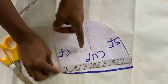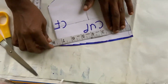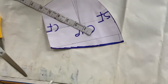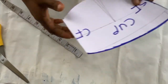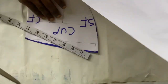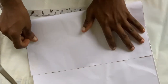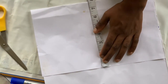Measure the widest area of the cup — for me, the widest area is 7.5 inches. Now take a new pattern paper and multiply that measurement by 2. The more fabric you gather in the front, the more beautiful the gown will come out. You can even multiply by 3 or 4 depending on how puffy you want it. For this tutorial, I'm multiplying by 2: 7.5 × 2 = 15 inches, so I'll cut out 15 inches.